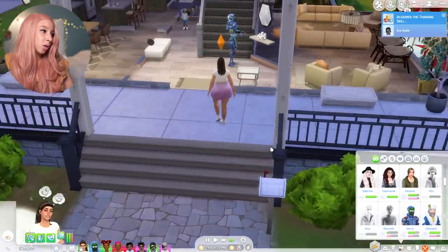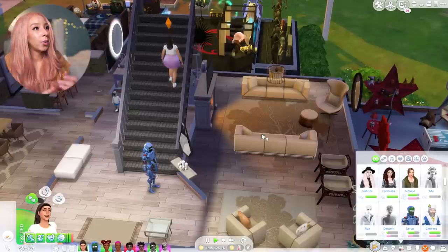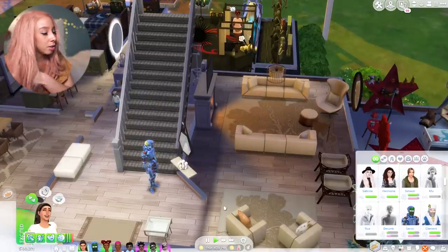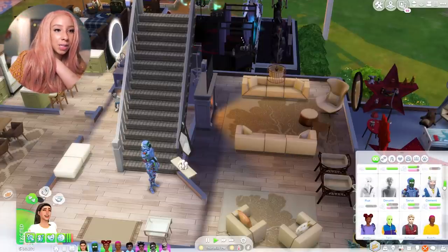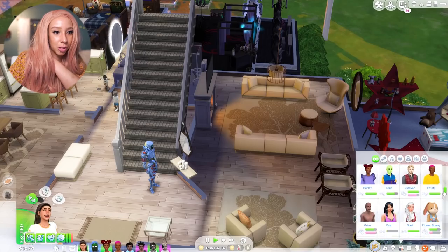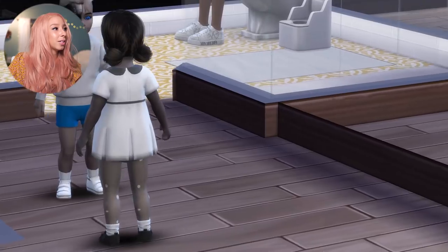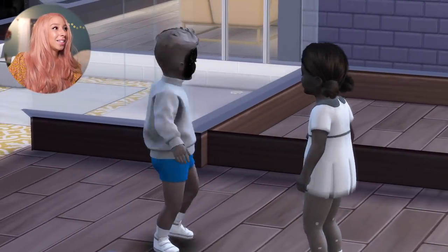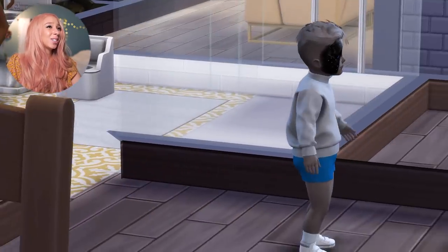Okay, so next episode, move out Twisty and Harley. Age up the Grim babies. I will have the servo room built, and then we will have either the bunny babies or the island elemental babies. I'm not really sure yet. Oh, so cute, guys. I know I said I was gonna end this, but oh my god. They're adorable. Oh, my heart.